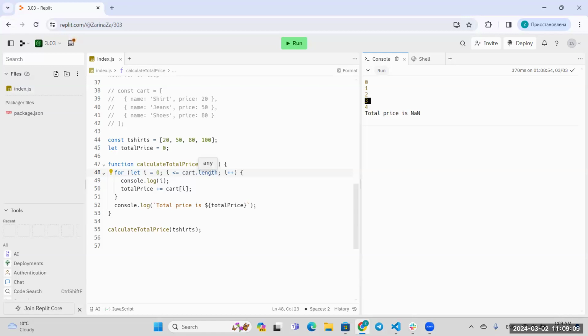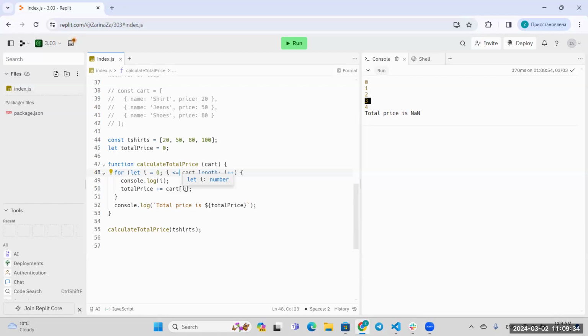But there is no fifth element in your t-shirt, right? That's why it was trying to add a non-existent number to your total price. That's why it was receiving not a number at the end.